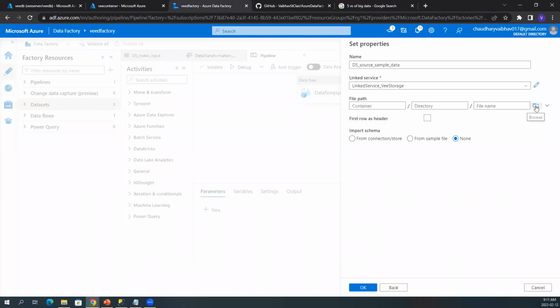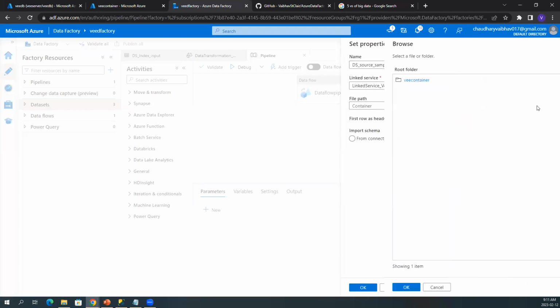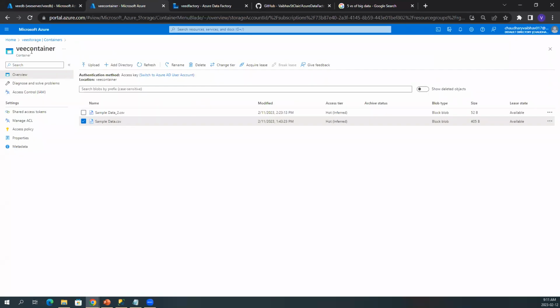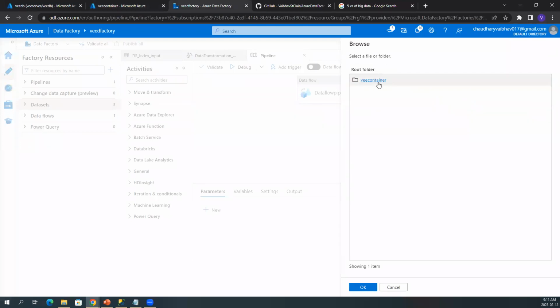Okay. So for the file path here, we have to provide it. As soon as I open this folder browse, you will see it has actually opened this container, V container. V is just my nickname. My name is Vaibhav. In Canada, they call me V, so I just use that. And see, the V container connection has been established because I can browse my folder inside my Azure Data Factory.